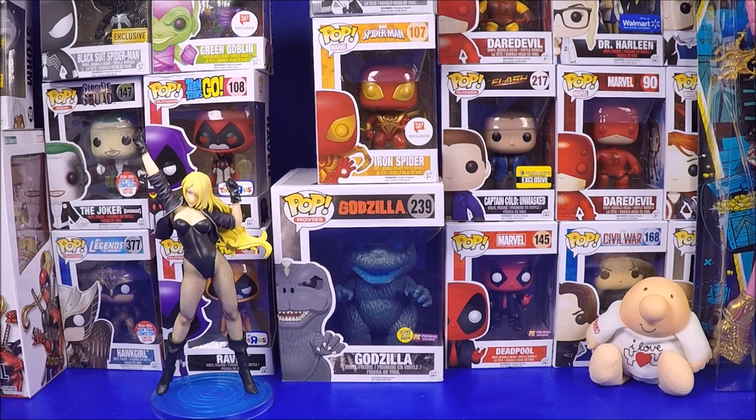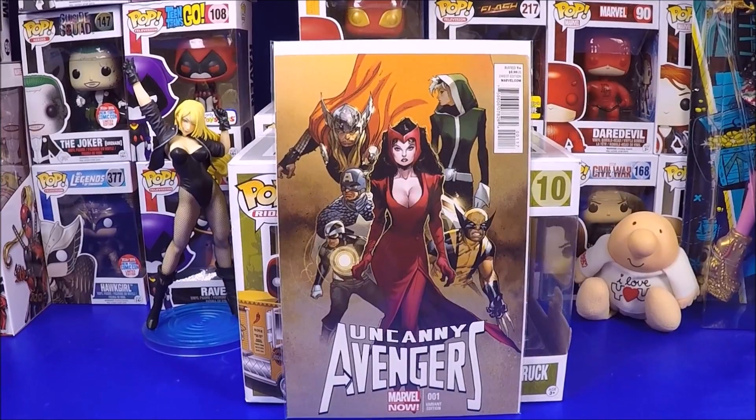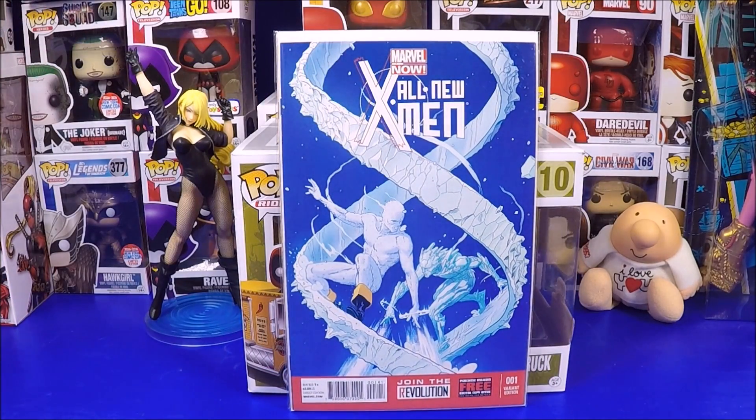I usually aim for $10 or less because that's usually a pretty rare variant. I saw someone had one listed for $8.99 - they were having a 50-60% off sale and normally it's like a $20-30 comic. I was checking because shipping was $5 and I won't pay $13 for just one comic. Usually if you buy a bunch of comics they'll give you a good price, so I was going down their list looking for any variants that looked cool at a cheap price.